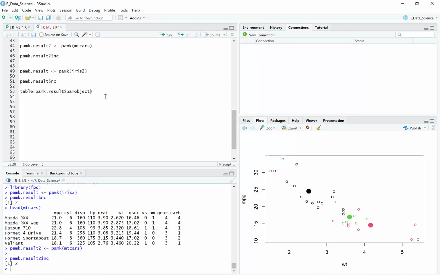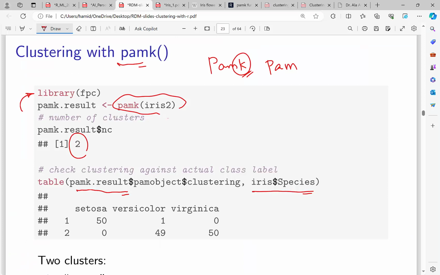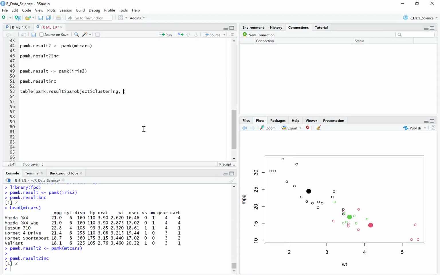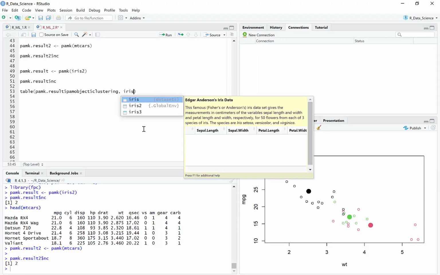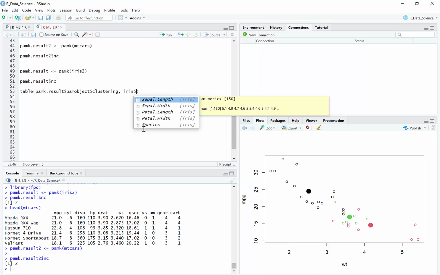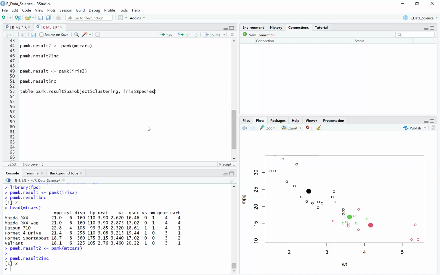and then here we have clustering. Then here we will compare it with the iris species, and then run.